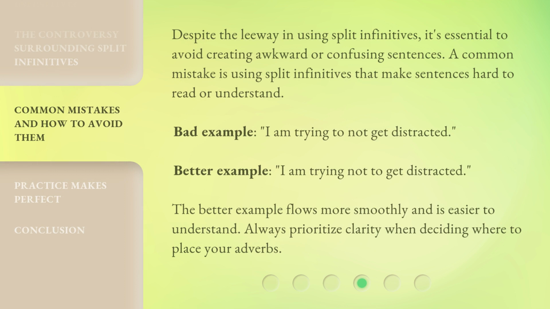Despite the leeway in using split infinitives, it's essential to avoid creating awkward or confusing sentences. A common mistake is using split infinitives that make sentences hard to read or understand. Bad example: I am trying to not get distracted. Better example: I am trying not to get distracted. The better example flows more smoothly and is easier to understand. Always prioritize clarity when deciding where to place your adverbs.